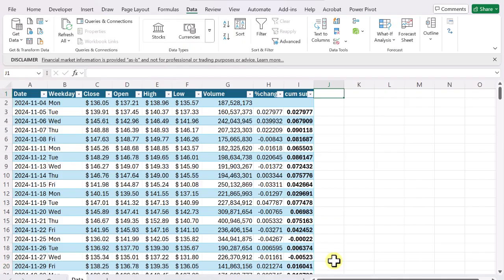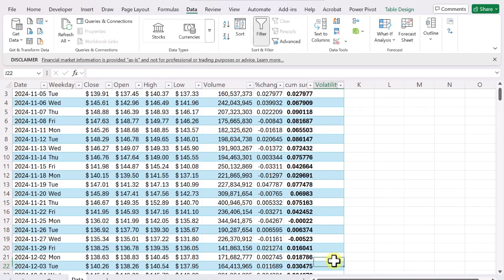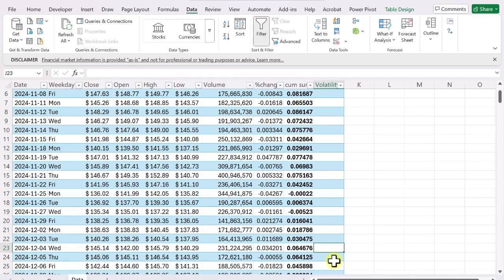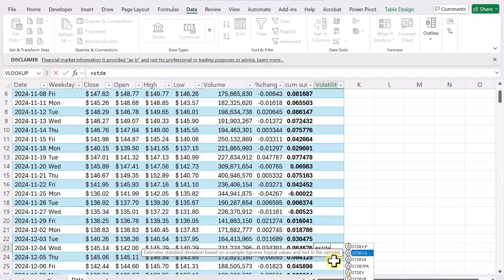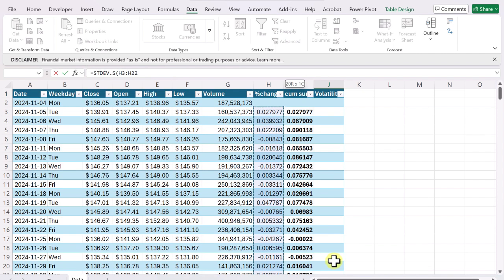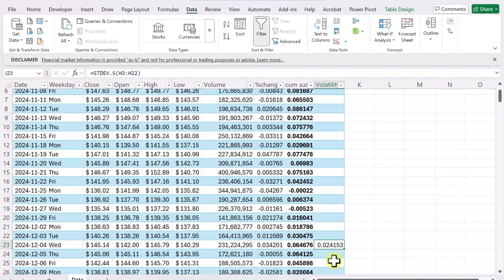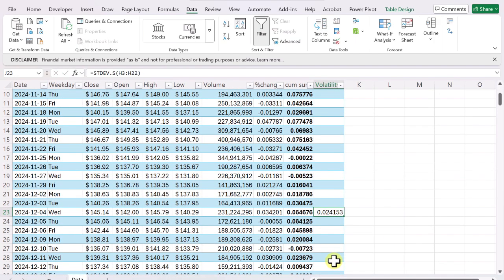All right, so I'll just name a column here, volatility. And I want 21 days. That's the number of days in a trading month. So I'll go down to the 23rd row here, and I'll drop in the standard deviation .s function. The reformulation there is the preferred method. And then I will look at the previous 21 days of changes. All right, so I'm saying that, right now, it's almost like a forecast of volatility. We're looking back at the previous 21 days and then seeing what is the volatility there. And that's different than what I had down at the bottom. Right, so down at the bottom was about 3%, and now we're saying it's about 2.5%.